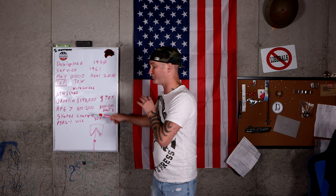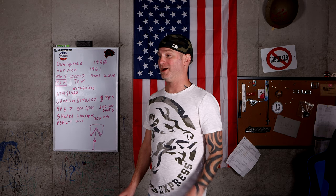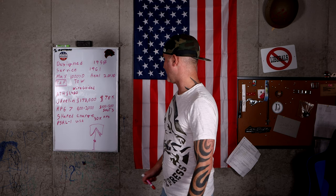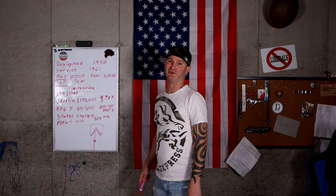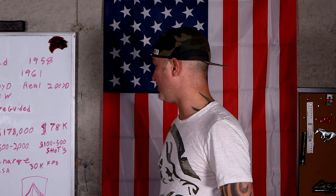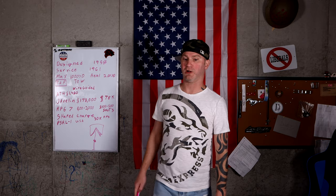To put that in perspective, a very, very fast rifle round is around 3,500 feet per second. About 4,000 feet per second is about the speed limit of rifle projectiles. So we're looking at 4,000 is like the max you're gonna get from a rifle. This is at 30,000. That's incredible. That's some crazy fast blasting. And it literally cuts right through armor.